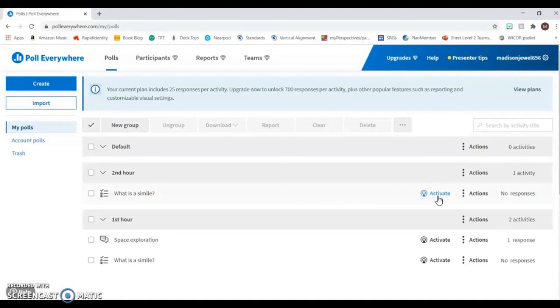Now, how you can use this for your classroom, you can use it as an open-ended question for an exit slip. You can use the word cloud for unit introductions, and you can use the competition option for review. Poll Everywhere kind of falls under substitution for SAMR, as it can replace doing these activities on paper. For Bloom's taxonomy, it falls under the remember category because they just have to remember and then answer the question, but also understand and apply work as well if you're using those open-ended questions.